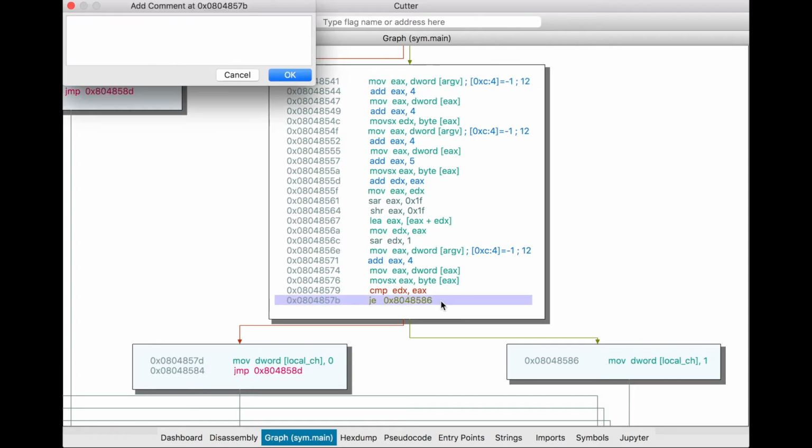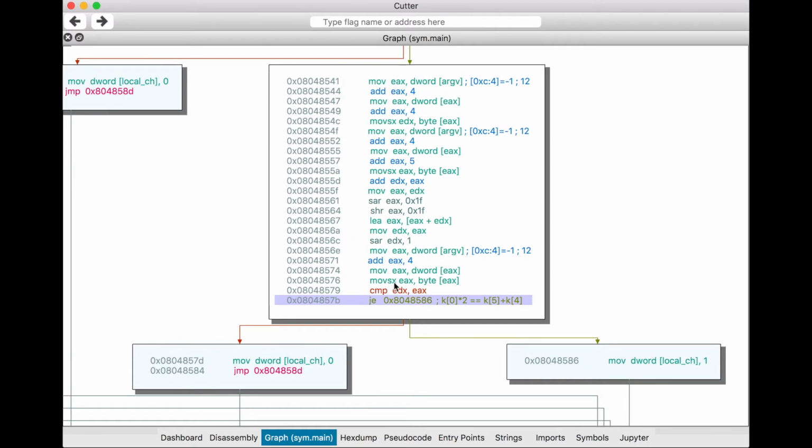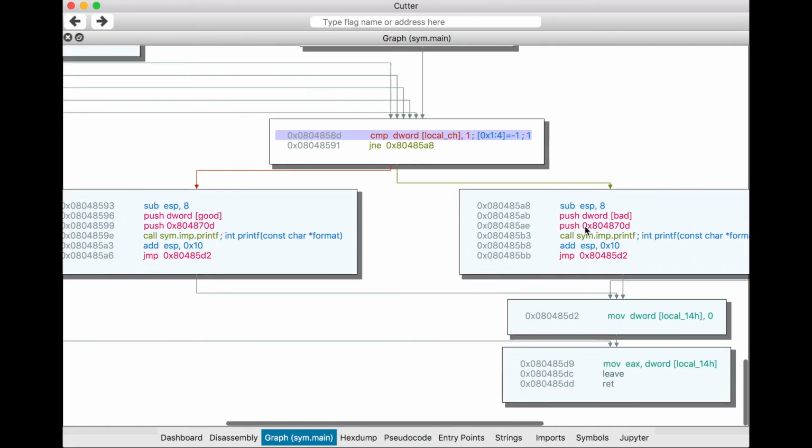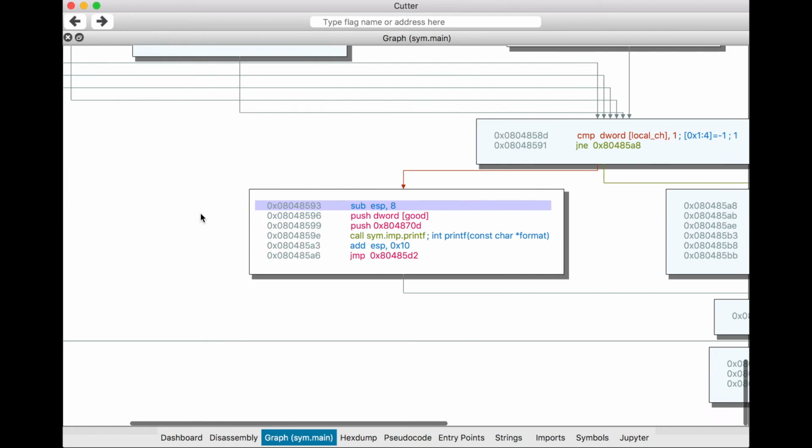So this is equivalent to this constraint. After this final check, a variable is set to 0 or 1, whether we pass the checks or not. If this variable was set to 1, the good message is printed, otherwise we get the wrong message.